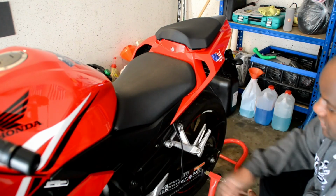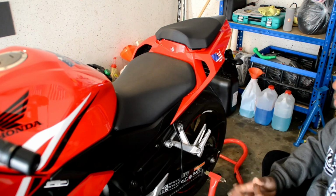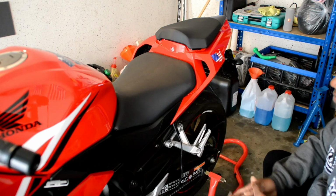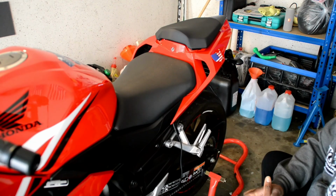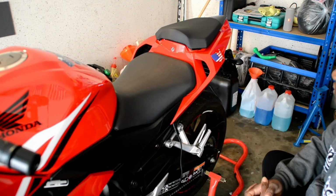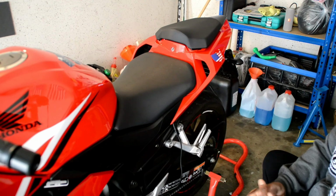You can stick this thing on the trickle charger and charge it up basically once a month. And this small battery here probably only needs less than an hour a month, trickle charge, boom, it's good. If you're leaving it outside in the cold snow, okay, it's something different. But in this garage, it's gonna get cold, I'm not gonna use the heater, but no colder than it was last year.